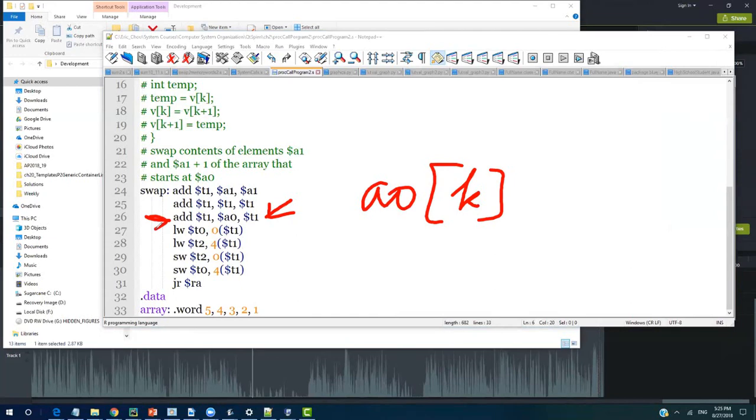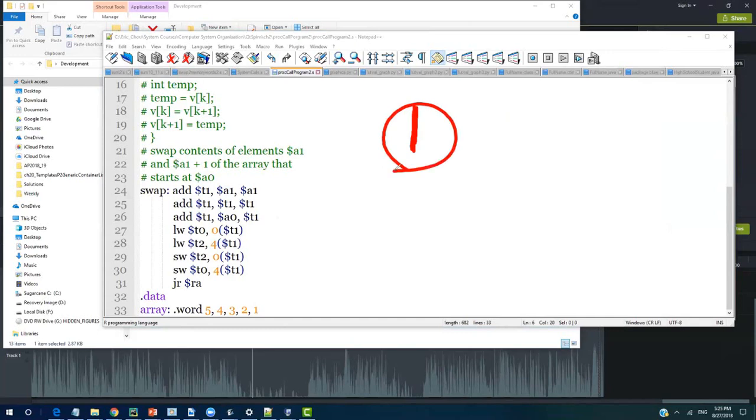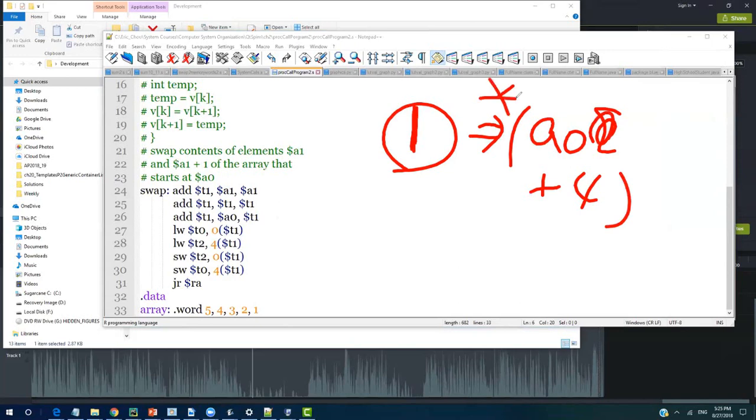So T1 should be the calculation for K. So if I put a 1, I should actually end up with my original A0 plus address of 4 and get a body instead of 1.